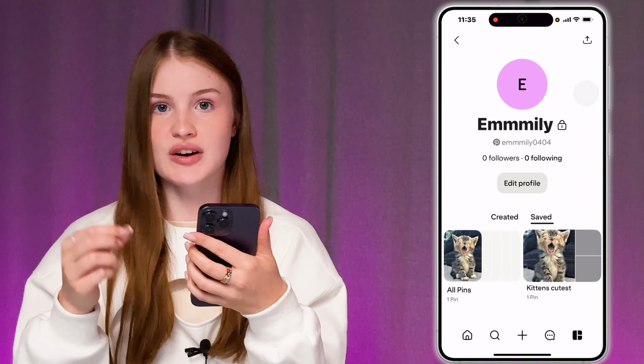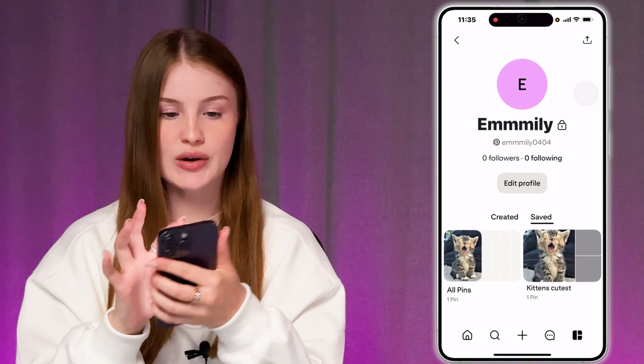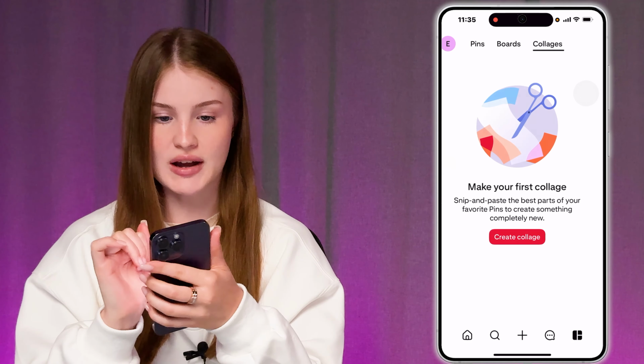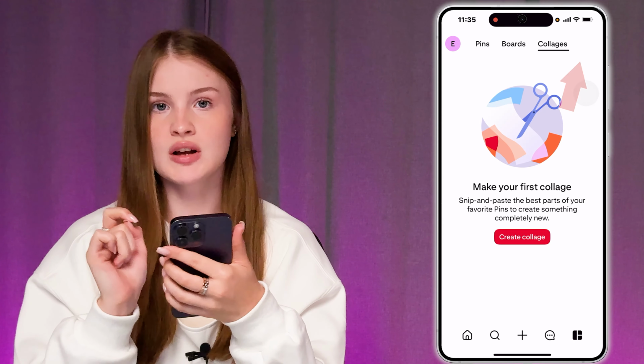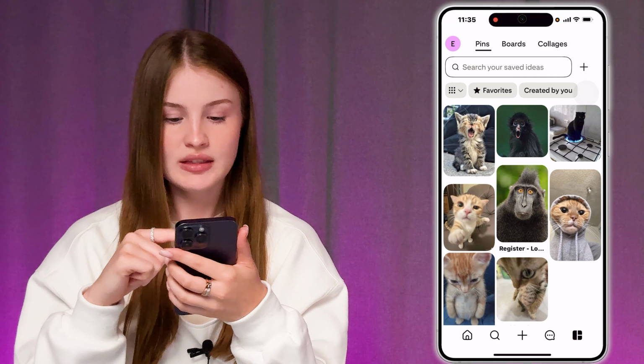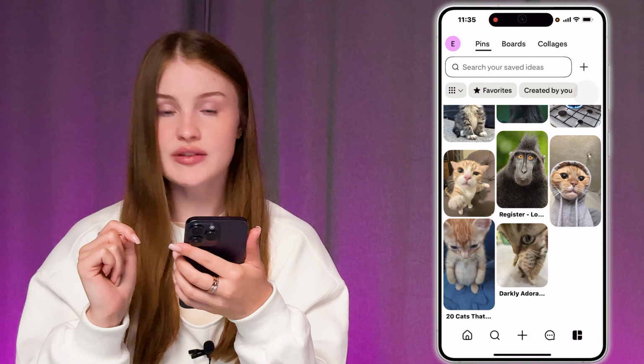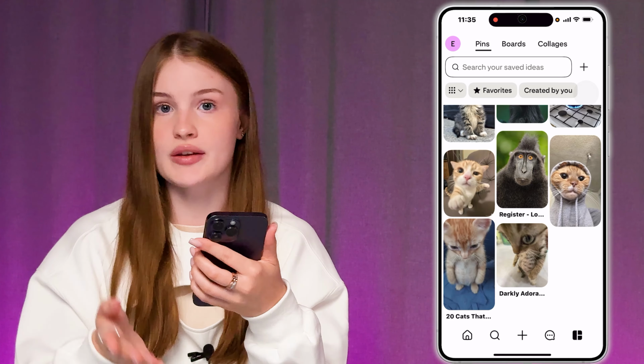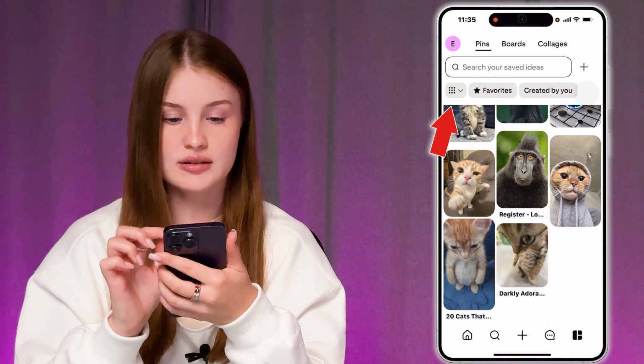So if you want to find your secret ones as well, then just go back and from collages or boards, switch to the pins. Now you will see all your saved pins, no matter whether they were hidden or not.